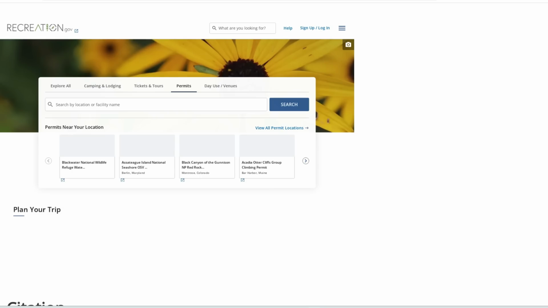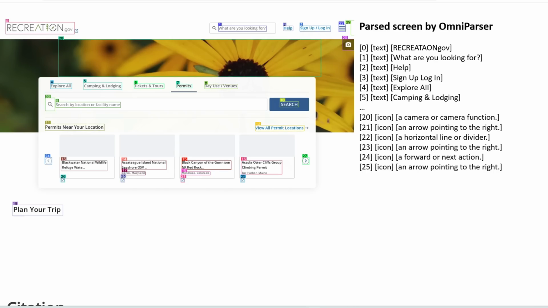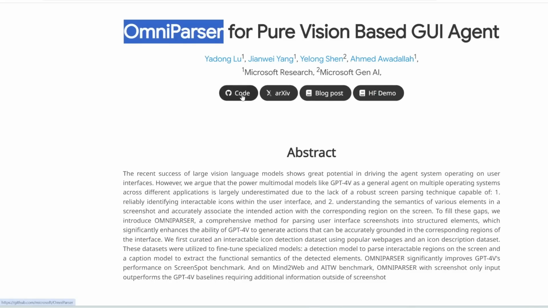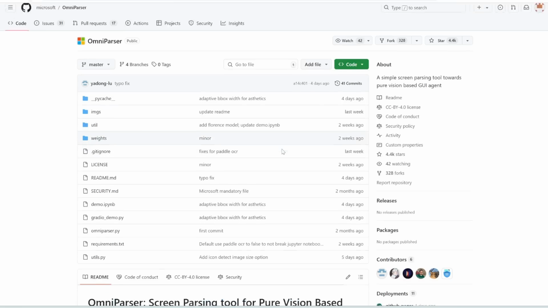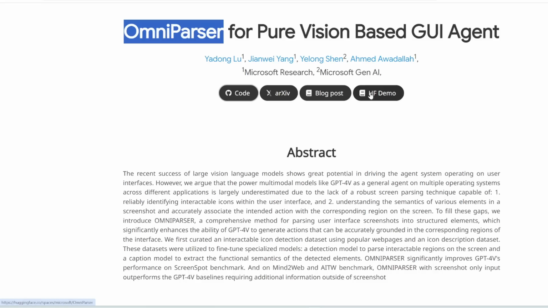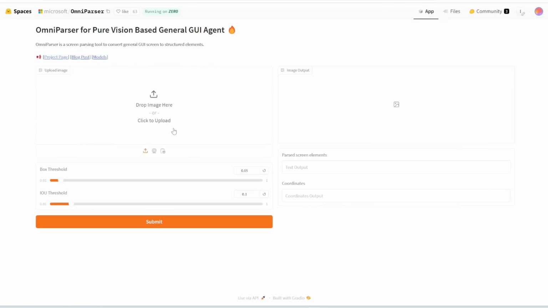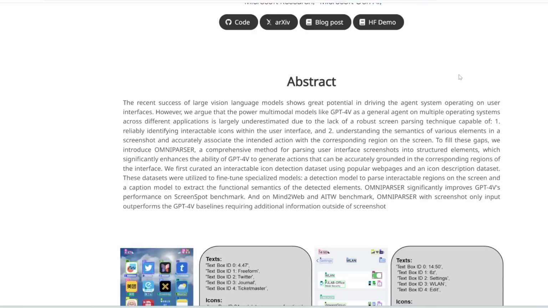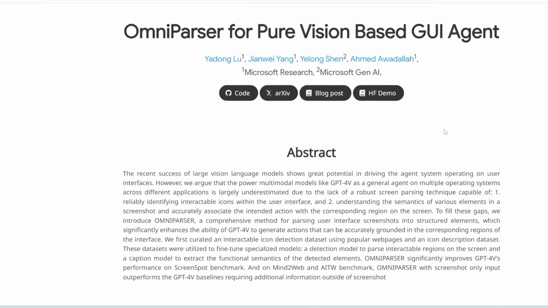But with OmniParser, this really improves the understanding of these AI agents by quite a lot. Now, they've already released the code on GitHub for you to download and try this locally. They've also released a Hugging Face demo where you can upload an image, basically a screenshot, and you can get OmniParser to scan all the interactive elements of your image. So anyways, I'll link to this page in the description below for you to check it out further.